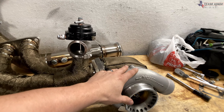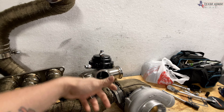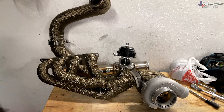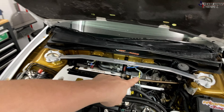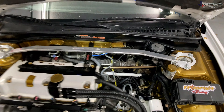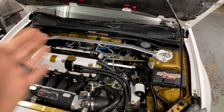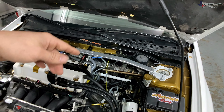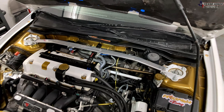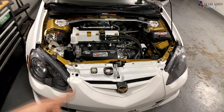Then we're going to put the turbo in with the downpipe. I think the best way to do it is have the downpipe attached to the turbo and then kind of wiggle it all through there, get it all bolted up, and see exactly what's in the way. I'm thinking we're going to have fuel line issues where the fuel line is in the way, or the coolant lines which are down there. I have seen people do this without removing those lines — I will obviously have to wrap or maybe relocate the fuel lines a little bit, but not a big deal. This is why we're test-mocking and making sure everything's going to fit.